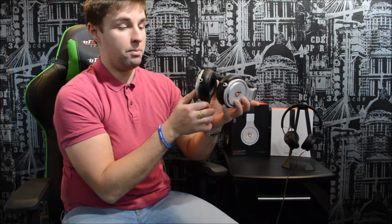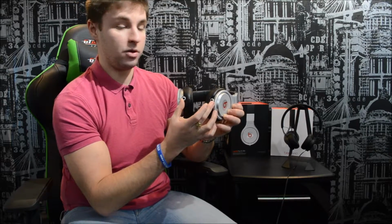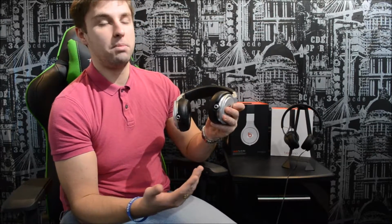But it's nice to have them removable. Now these also have the feature of a headphone pass-through, so it has two headphone inputs, whether you want to wear your cable on the left or right, depending on where your computer is or what you're listening to, fair play. So they're removable and you can wear it either side, but also if you have a friend with you and you want to share the music, they can plug another set of headphones directly into the other side, which is brilliant because you can share your music without the need of a splitter or anything like that, because it has an inbuilt splitter, which is a fantastic feature.